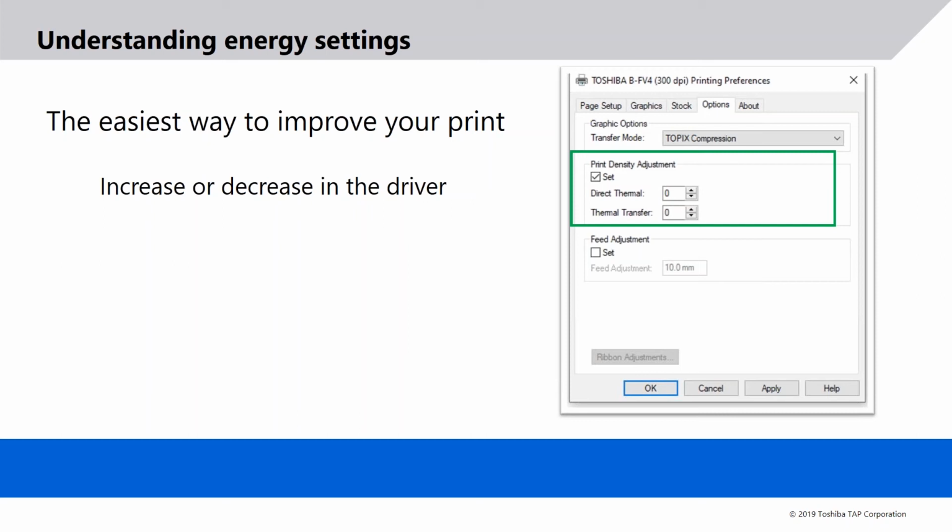Generally speaking, 0 is neutral. The range in which you can operate between will depend on the model of printer that you have. But for example, if we were looking at an industrial Toshiba label printer, it would be from -20 to +20 as an example, or -10 to +10 depending on which configuration you have. So typically speaking, if we're wanting to get more transfer of an image or a darker image, we'll use a higher heat.